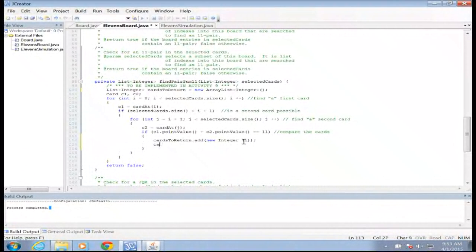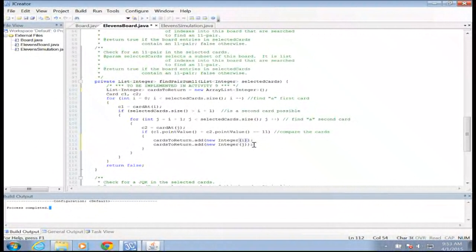And then cards to return dot add new integer j, because j is the other position where the card 2 is located at.